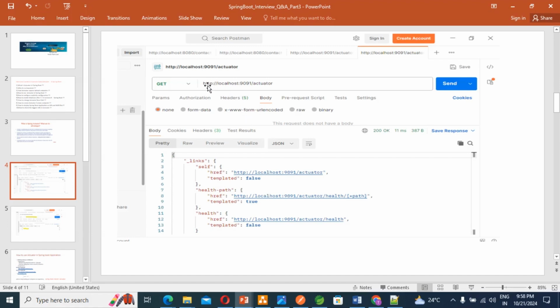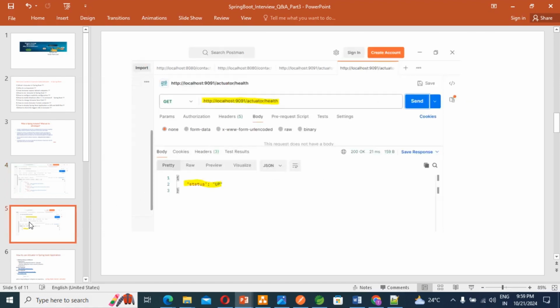So guys, see, once you hit any endpoint, suppose in your local, that is localhost, but once your application is deployed on the server, at that time the server name and port will be there, right? But as of now I will explain in my local, I will show the practical in my local. That's why you can see here localhost and the port number, and this is the actuator, the default path. Once you hit this endpoint, you will get this type of response: what is actuator, what is health, what is the path of this health check. So I will explain one by one.